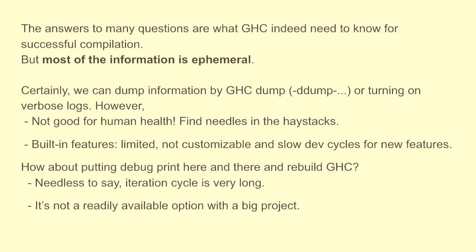So how about just putting debug prints here and there and rebuilding GHC? That's definitely not a solution, as you know. Needless to say, the iteration cycle is very long. For example, in my project, if I change the GHC code and then build my project, it usually takes 3 hours just to have the dependencies ready. So it's not a readily available option with a big project, even if you can have a build script which supports a custom GHC.